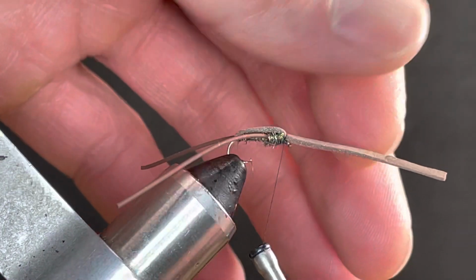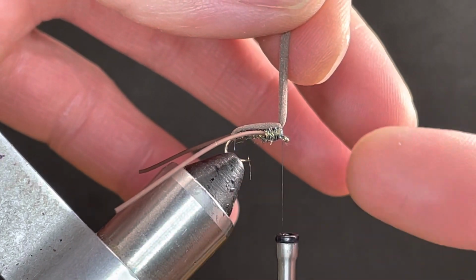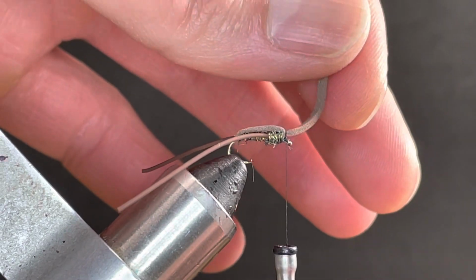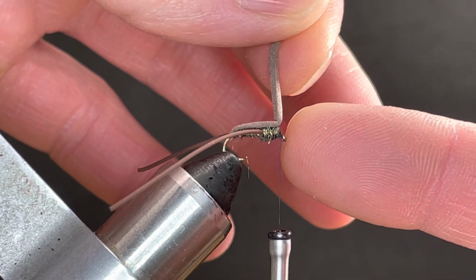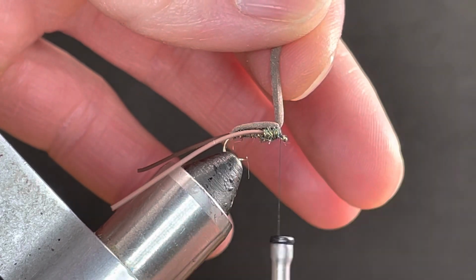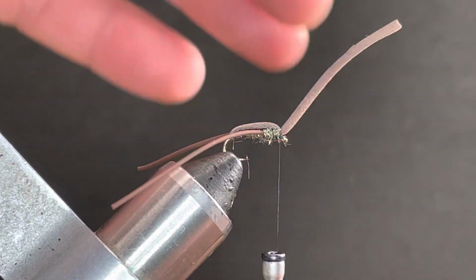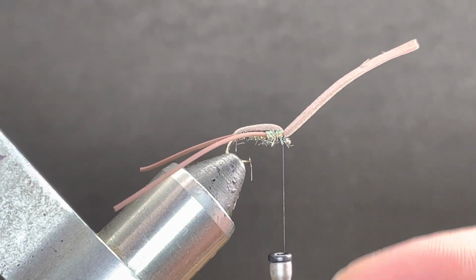And the reason why is because now we can grab the foam and lift up. And by doing this, that's going to realign where our thread is sitting on the shank, basically where the head's going to be. See, if I lay it down, it's coming up to the eye. If I lift up, it's coming to the back. When you have it lined up so that the thread is in line with your dubbing, now just pull down and place another turnover. And that's where your thread will be instead of encroaching on the eye. It's really easy to do here.